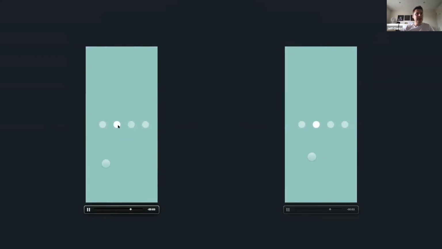You'll notice that with the chain, the dot moves as you page, right? So that's a continuous relationship between the scroll position and the X position of the dot. If we were to instead have used the range trigger for moving the dots, you're going to see that the dot doesn't move until I have fully paged over.